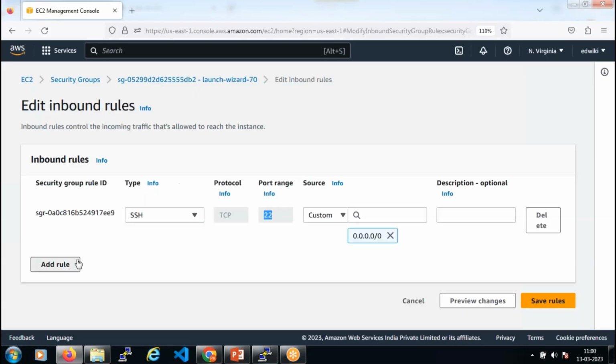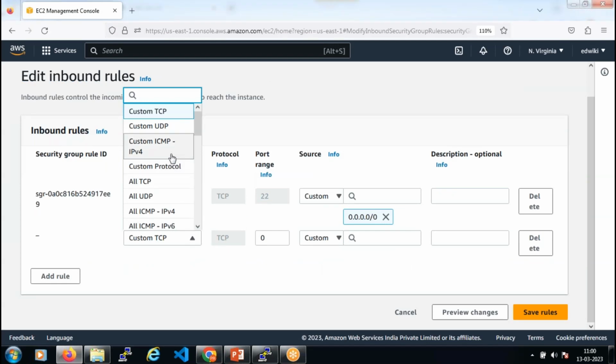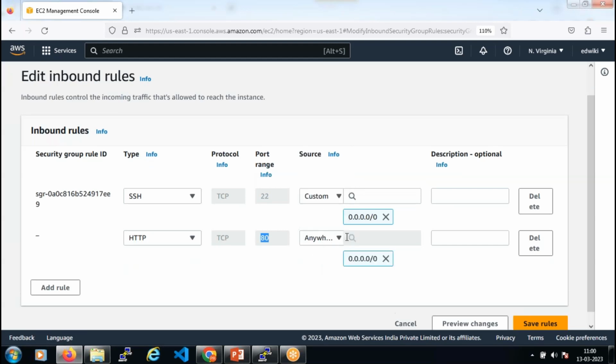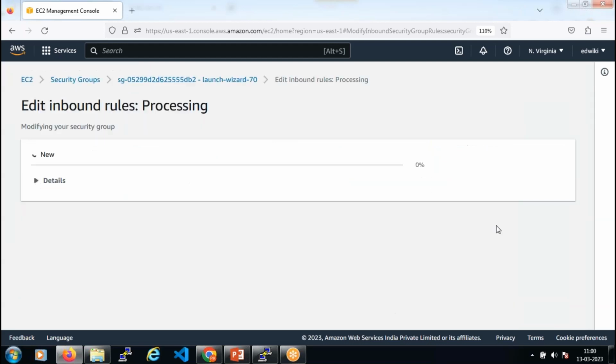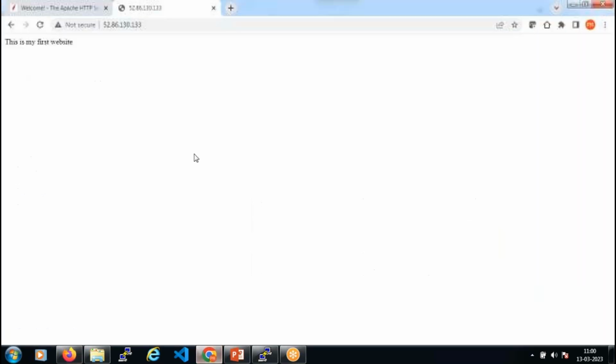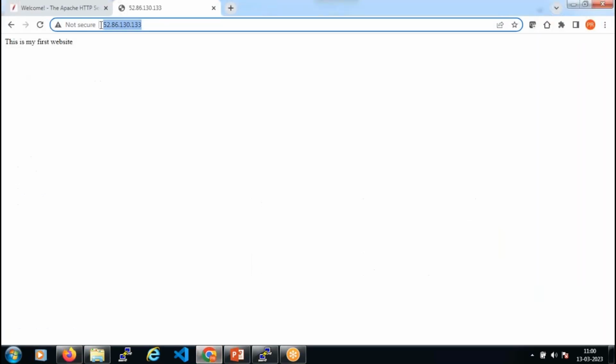So add a rule. The type is HTTP, for which port number 80 is the default. I want to allow this traffic from anywhere. Save the rule. Once you adjust the inbound rules of a security group, you come back here and try to access this IP address. Now you see you are able to get a website, guys.